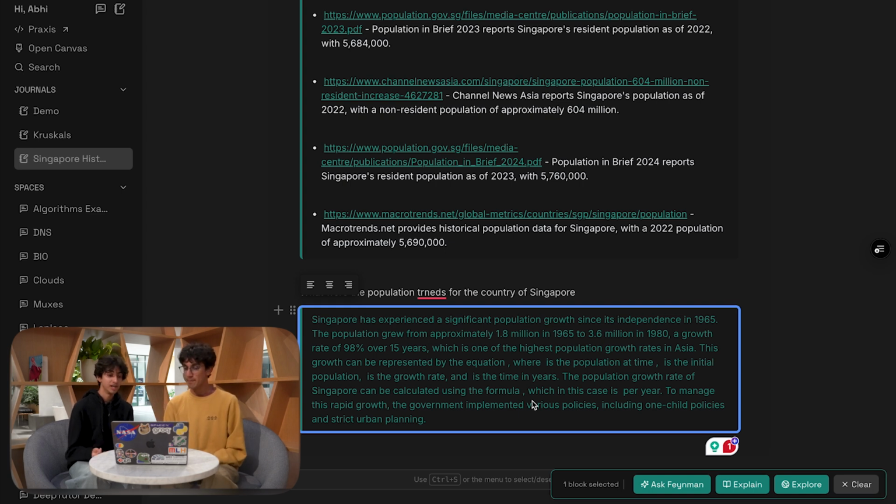Yeah, and so that's the beauty of our new Feynman Mini model, which is really made for note taking specifically to give you super concise, fast, and accurate information that you can put directly in your notes. And it is meant to be a super collaborative environment and have Feynman right there by your side every step of the way, so you can truly learn at the speed of your thought.